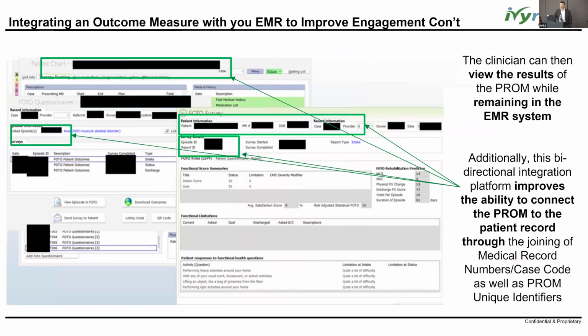And what we'll do is we will directly import it into the record. So by importing that data into the record, we can effectively join the data to all of the other operational data that is connected to that patient. And for us, the unique identifiers that we'll associate to is the patient number and the case code. So if it's the first time here, it's PT001. If the patient comes back, PT002, PT003, so we can connect it to the number and the case code, and that allows us to create a join so that we can pull it all the way down through other levels of our data architecture.